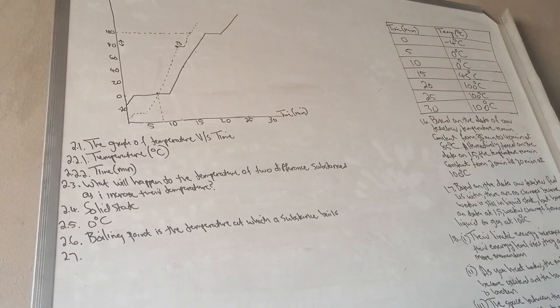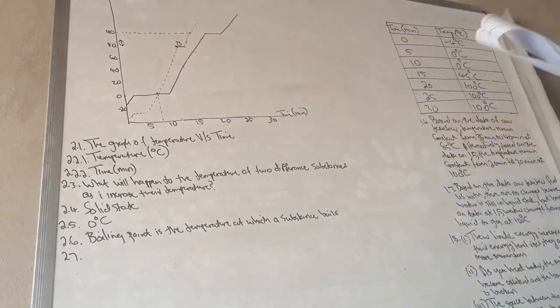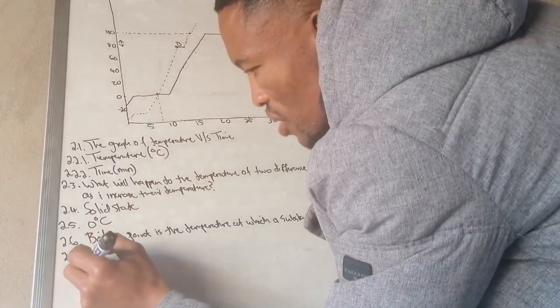So when they say state the phase change that takes place at B, what are we going to say? What is the phase change that takes place at B? Because B is this constant. So what will be the phase change at B? No change. I'll say no change because it remains constant. So I will say no phase change.